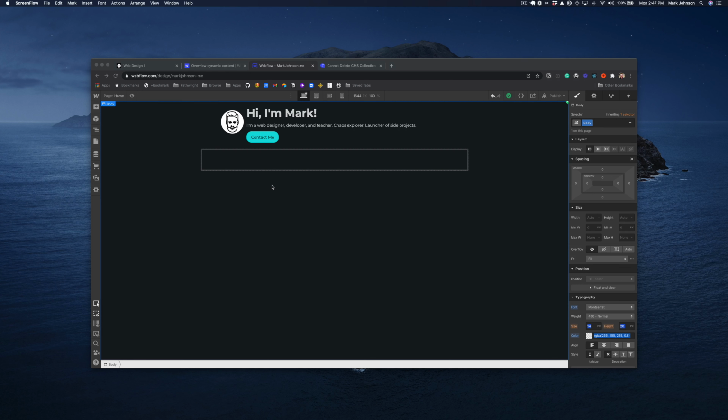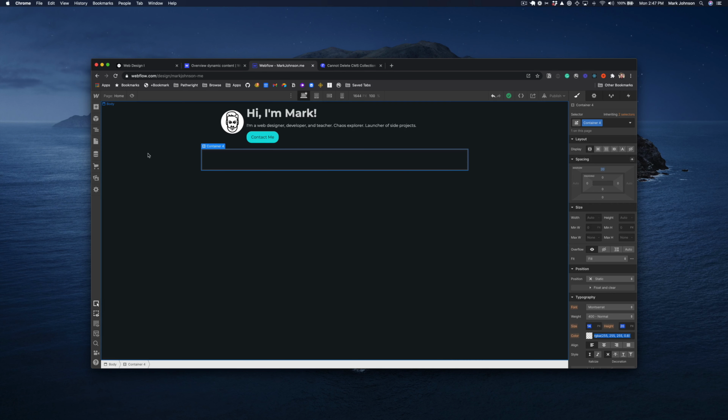Well, they're not going to be able to write code, and so they're going to need some way to manage that content as well. So Webflow has very robust content management built in, and we'll be exploring what we can do with that. So I think what I want to do here is I've got an empty container. I'm going to try and add a dynamic image gallery to this container.